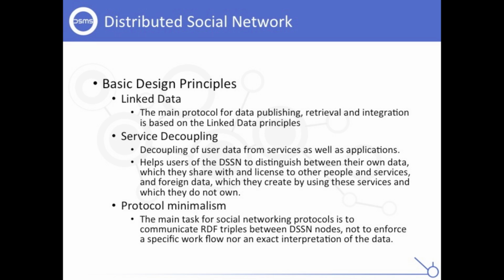This helps users of the DSSN, which is the distributed social network, to distinguish between their own data, which they share with and license to other people and services, and foreign data, which they create by using these services and which they do not own. The last one is protocol minimalism, which says that the main task for social networking protocols is to communicate RDF triples between DSSN nodes, not to enforce a specific workflow nor an exact interpretation of the data. This is used just to communicate.